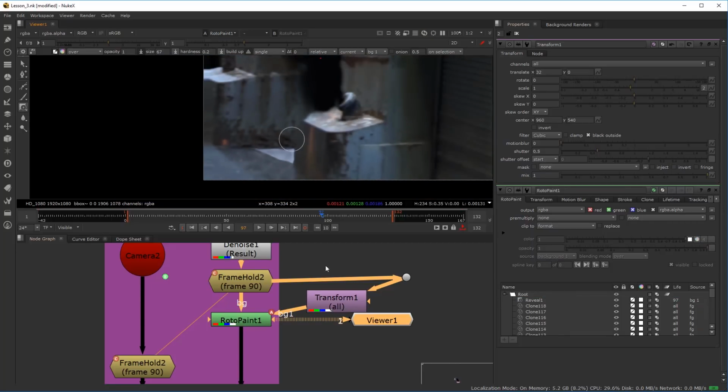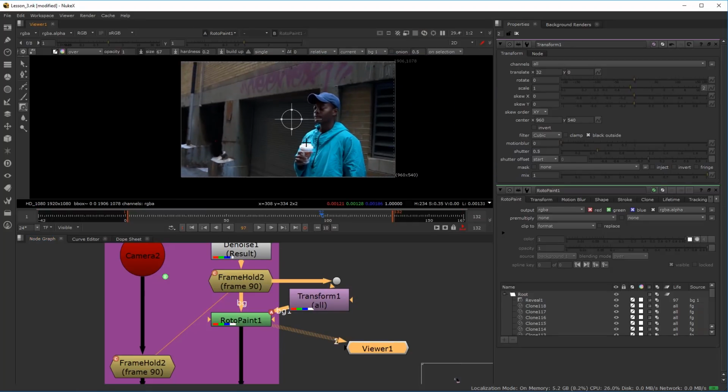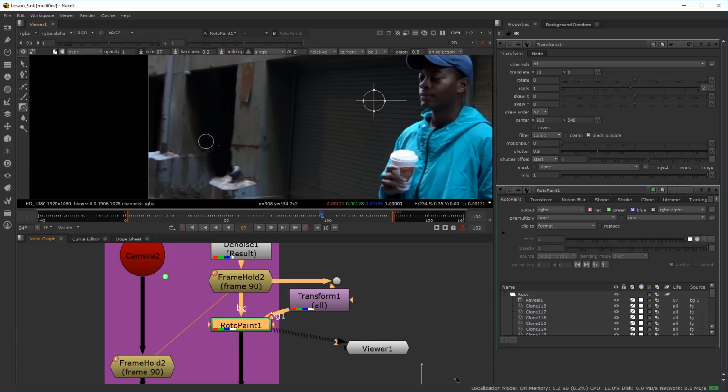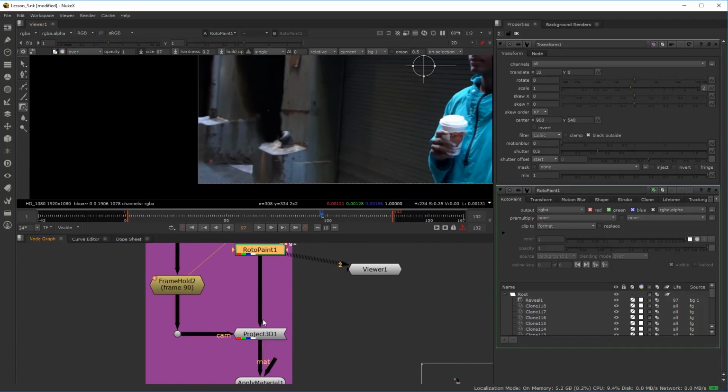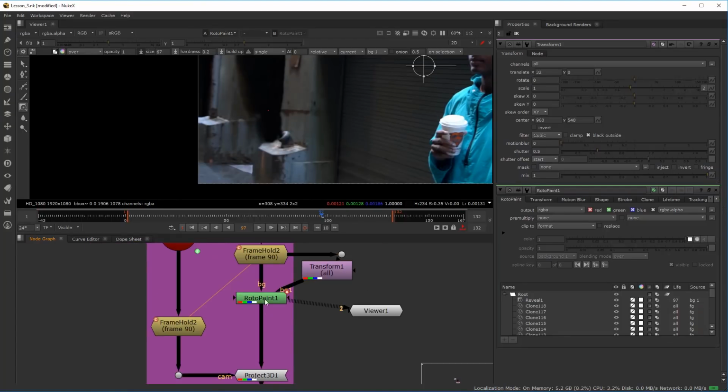So now we have a really cool little use of all these brushes that we've been messing with here. All right, now that I've done that, we are going to take this footage and regrain it. So how do we do that? Well, first, I'm going to do a regrain, and the way we're going to do it is with the Furnace Core plugins. I'll grab this roto node, select it, and do F regrain.